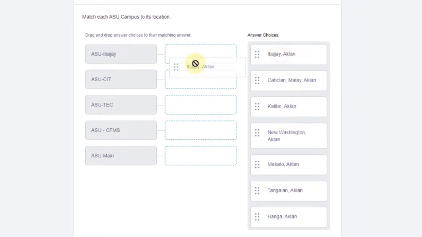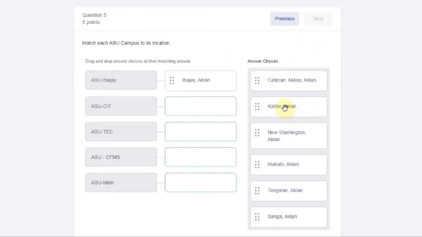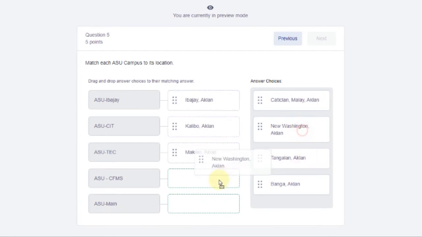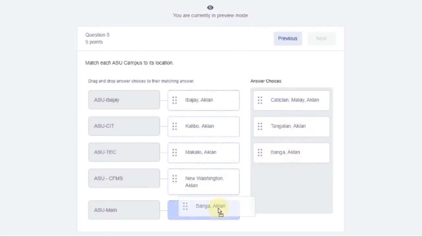Okay, so let's match them up. Ibajay, we have Kalibo, we have Makato, New Washington, and Banga. Okay, so once they have done that, since there are no questions left, there it is.